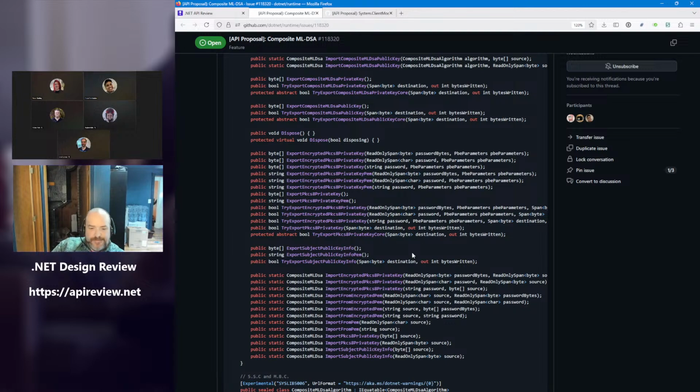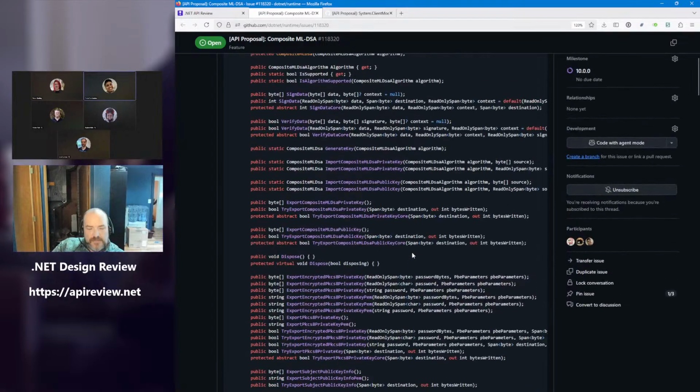There was actually one overload. I think it was for signing, where we have a byte array returning one, but we don't have a read-only span. Yeah, actually, this is consistent with ML-DSA.